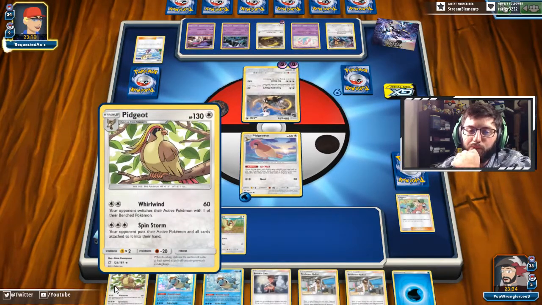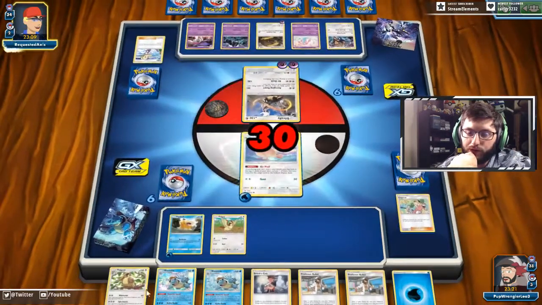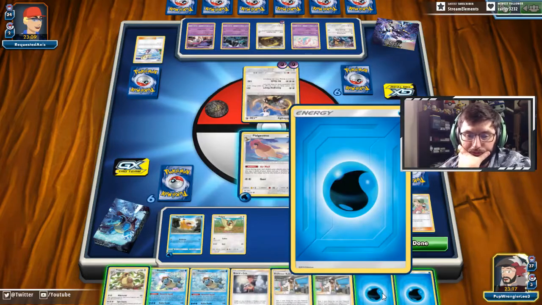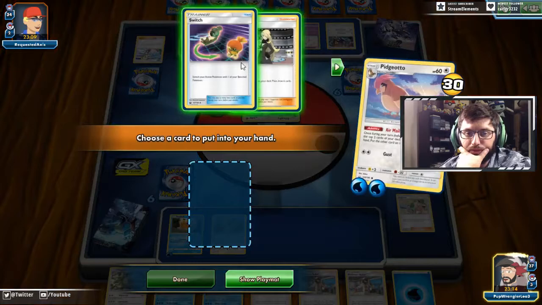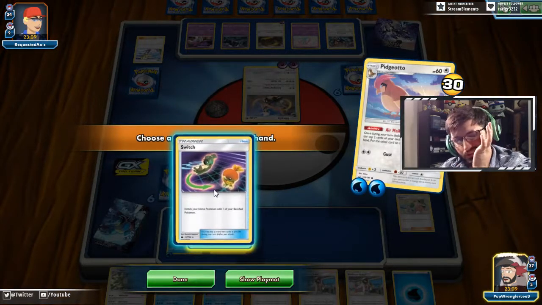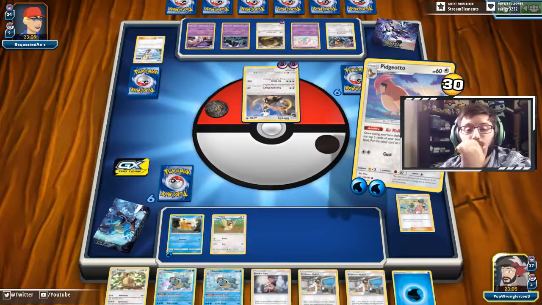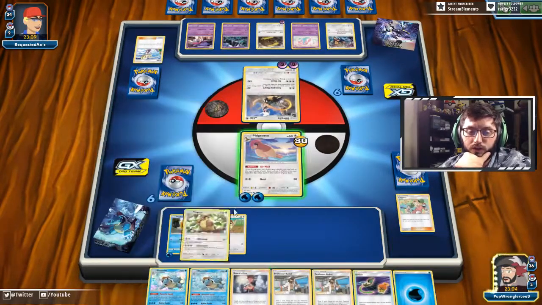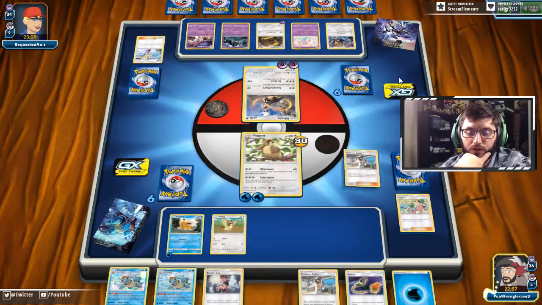Not sure how much that matters. Okay, okay. So we're probably just going to go right into Pidgeot here. Yep. We'll attach this here. Airmail. Grab a Cynthia. Switch. Cynthia, switch. And go into this. Kukui.